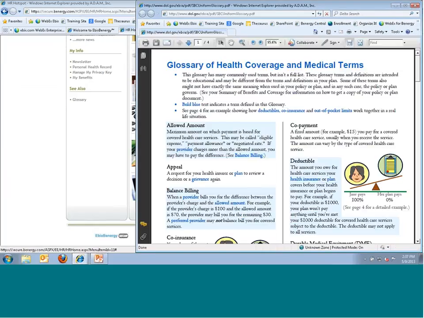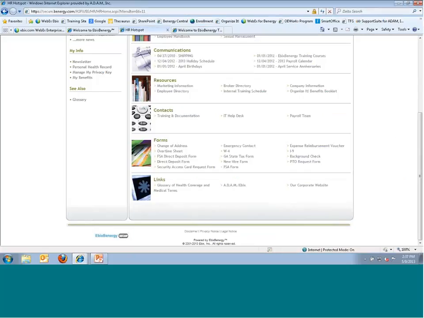So again, this is from the government, and it just has basic information like allowed amount, co-payment, deductible, so they can really understand. All American workers can have basic understanding of how their benefits work. So they can read a benefit document and coverage to kind of understand what they're really looking at. Any questions about that PACA requirement?